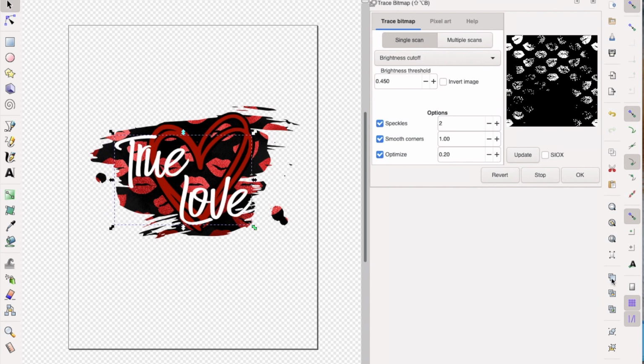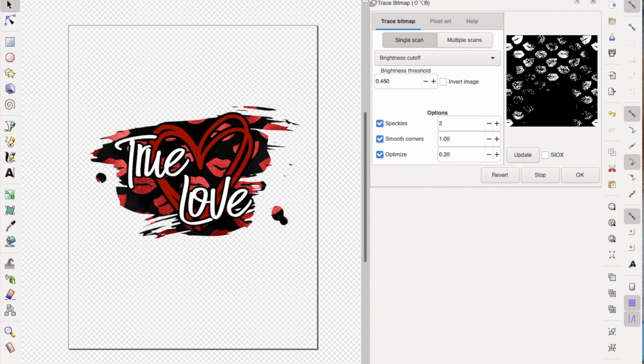And then I'm actually going to come over here and duplicate that as well. And I'm going to do the same thing as before. Dynamic offset. And I'm just going to drag this. Make it a little bigger. Clicking the arrow again. Sending that to the back. And there we go. We have this wonderful little file here.